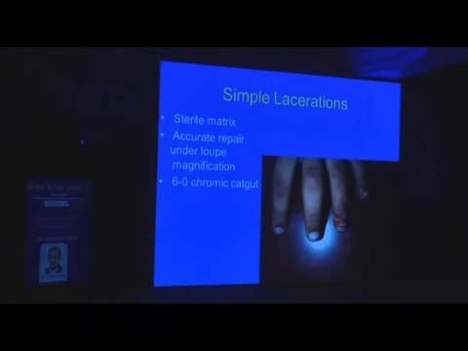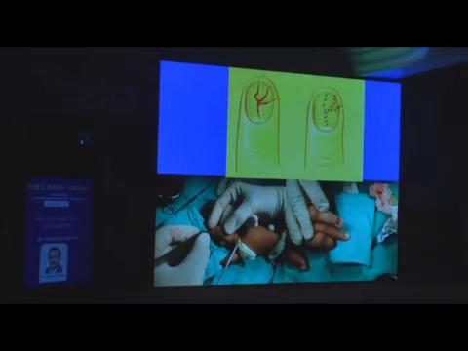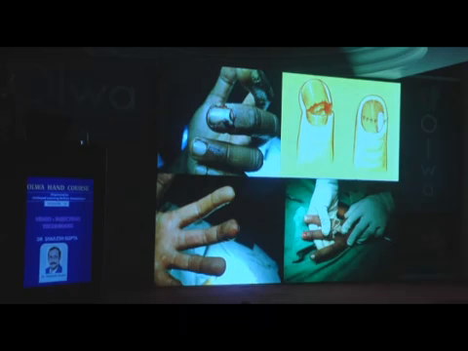Simple laceration: the nail plate has been dislocated, not the nail bed. I am talking about the nail plate, the exposed dead portion, and simple repair. If you open it up and you see the nail bed has been transversely lacerated, you repair with a simple 6-0 chromic. This is the diagrammatic representation, and you can get a very good result. There is nothing exciting about it. The only thing is you have to be vigilant to do that.